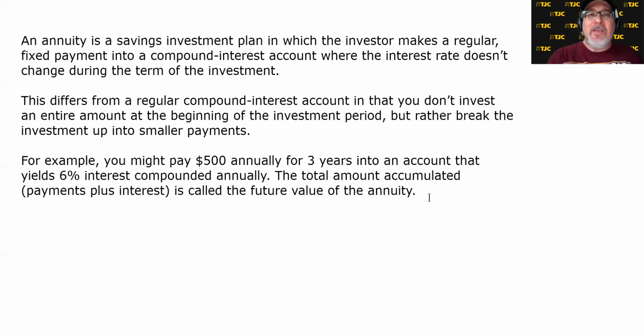I do want to point out something in this last paragraph that's kind of subtle yet important. There's actually two different time structures that we're looking at here. How frequently do we make payments, and how frequently is interest calculated? For most annuities, the frequency of the payments matches the frequency that interest is compounded. It's not impossible to have different time structures there. For example, you might pay $500 annually, but the interest is compounded monthly. But for the sake of simplicity, at least for this class, we will always assume that the frequency with which you make payments is the same as the frequency with which interest is compounded. And we'll assume that they occur at the same time.